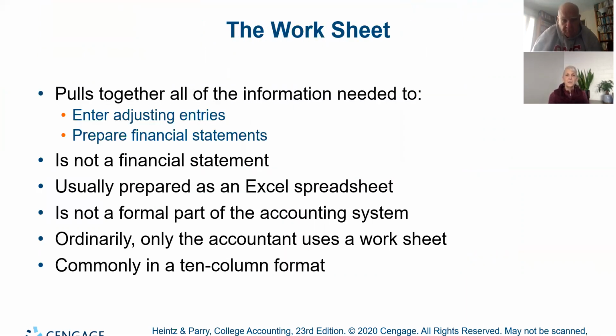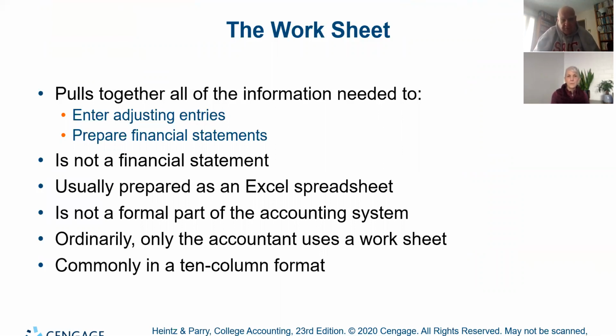Prepare a worksheet. Every company in the world does this. The smallest mom and pop store, assuming they want to have good financial records, is going to print out a trial balance as soon as the month ends. And all that trial balance does, Lori, is tell us that debits equal credits. That's all it does. Every number could be wrong, but that's part of the closing process to go over it.